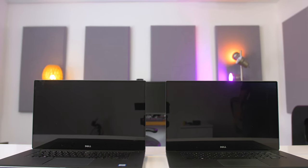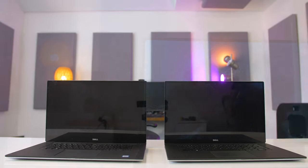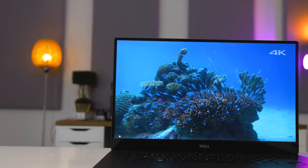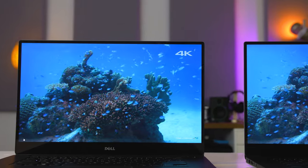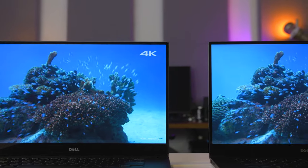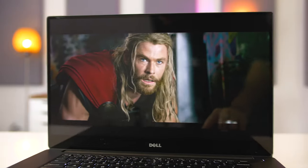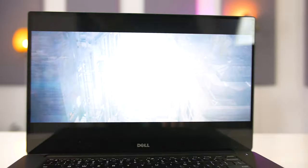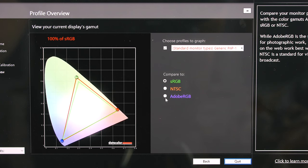With portability and design out of the way, the best laptop has to have an amazing display. The XPS 15 nails it with a near bezel-less design — it's their Infinity Edge display. Whether you opt for the full HD model or the 4K touch display, which I have here, you won't be disappointed. Viewing angles are great, there's lots of contrast, and because the colors are so accurate it's perfect for professionals who edit video or do photography work. The webcam is not in the best position, but it had to be done to accommodate the small bezels.